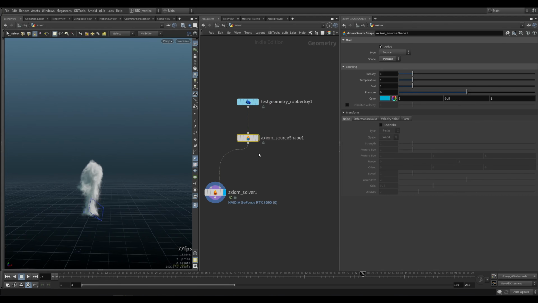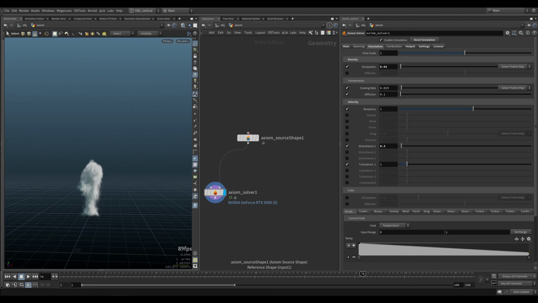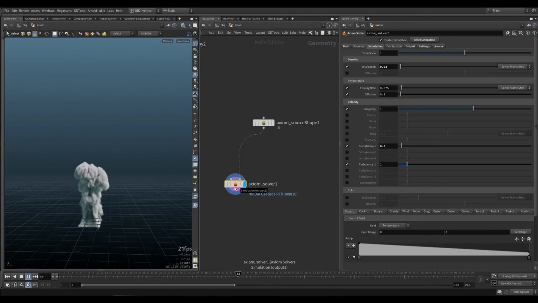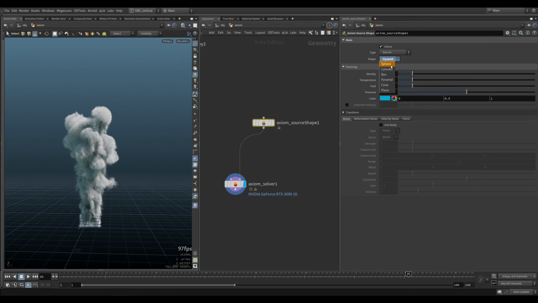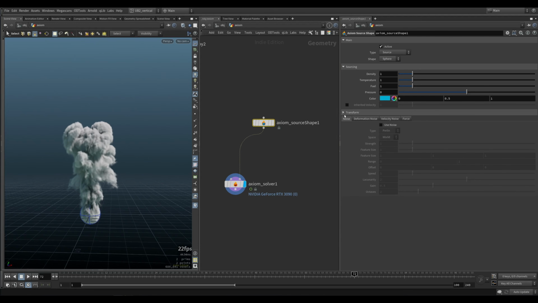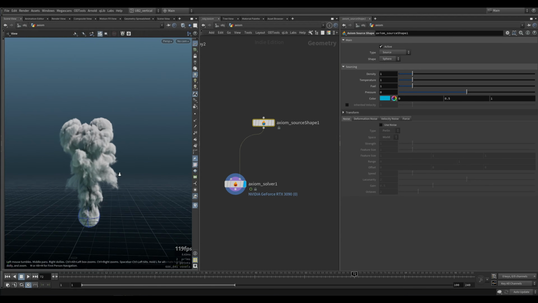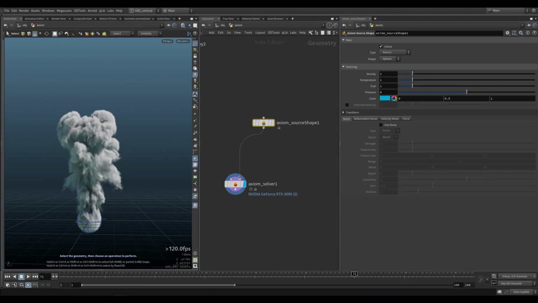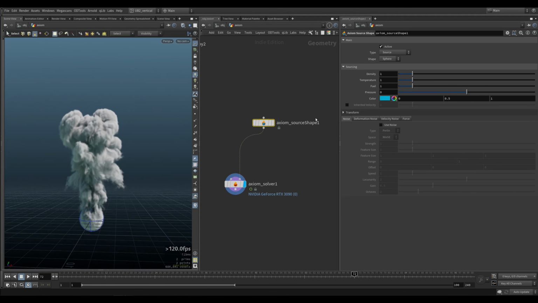Let's plug in our basic source shape, and I will disable the input. So we're back to our triangle, and actually, I like the sphere a bit more. All right, so what else can we do here? You can obviously transform it, use a bunch of noises here to make your emitter a bit more interesting.